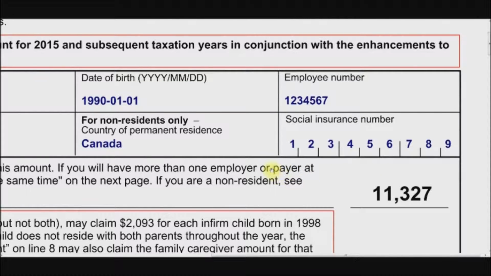So what's important to keep note of in the social insurance number is that if the social insurance number begins with the number 9, this means that the employee is not a Canadian citizen and therefore is not authorized to work in Canada. The only way they are able to work is if they are granted permission by Citizenship and Immigration Canada. So make sure when you are looking at your employee's form that you keep track of their social insurance number and what number it begins with.